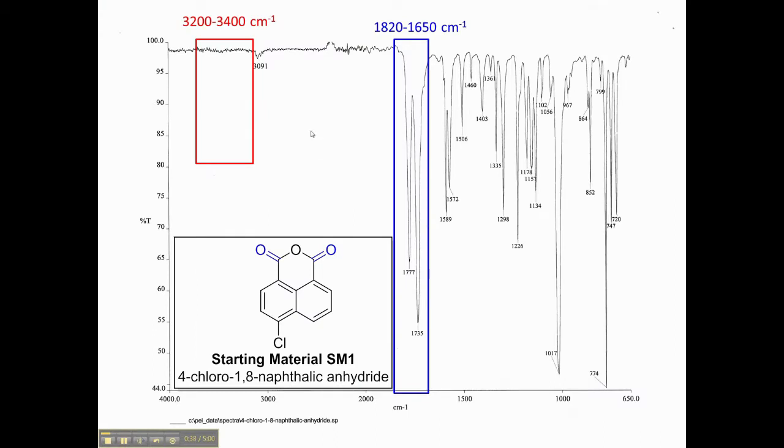So in lab itself, you walked through this analysis, and what you were hopefully looking at is starting material 1 and noting that there are two different carbonyls in the carbonyl region for starting material 1, which makes sense because you have two different carbonyls. You should also have noted that there is nothing in the OH and NH region because there are no OHs or NHs on the molecule. They would be drawn out if they were there to be seen.